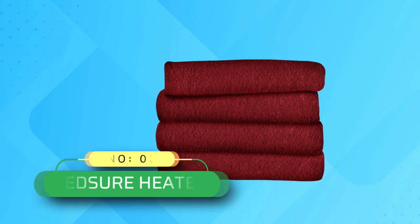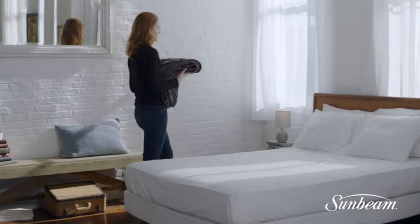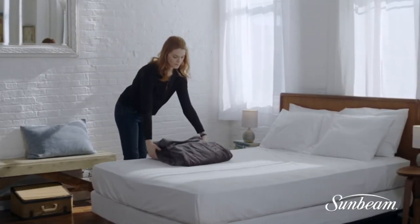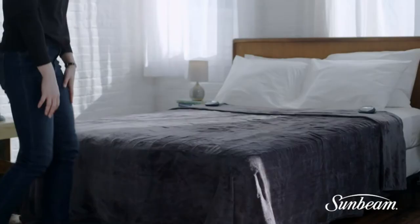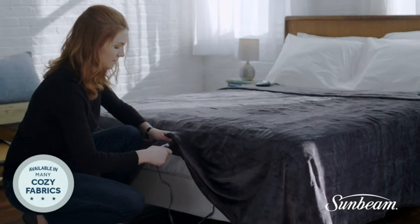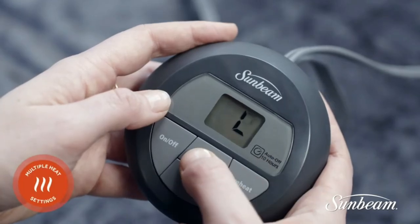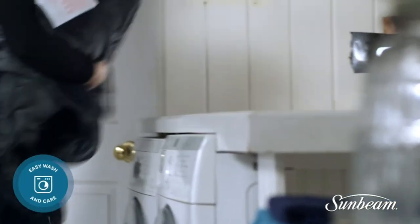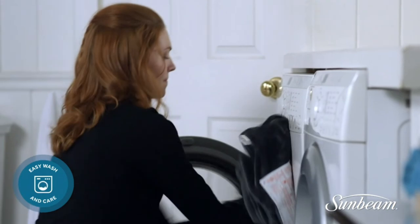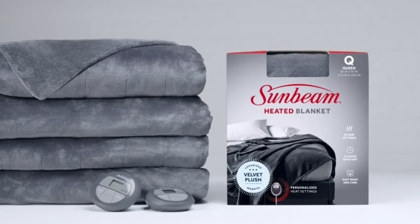Number 3: Bedshire Heated Electric Blanket. For a blanket that heats up quickly and thoroughly, this Bedshire Heated Throw Blanket impressed pros. Not only did it heat up quickly, this pick features automatic shut-off after 3 hours of use and 5 different heat settings. Available in 6 stylish shades, there are over 2,800 rave Amazon reviews with many loving that the material is ultra soft on both sides. It's not as thick as other picks, but reviewers credit the thinner design for its faster heat up time.